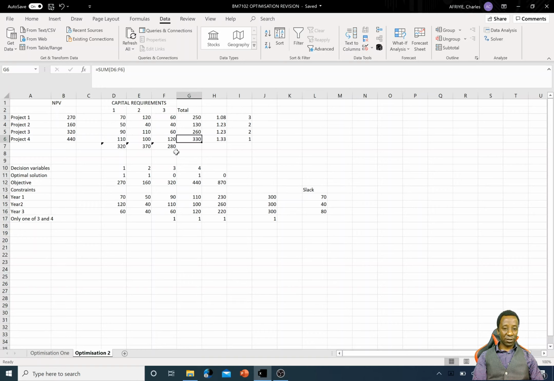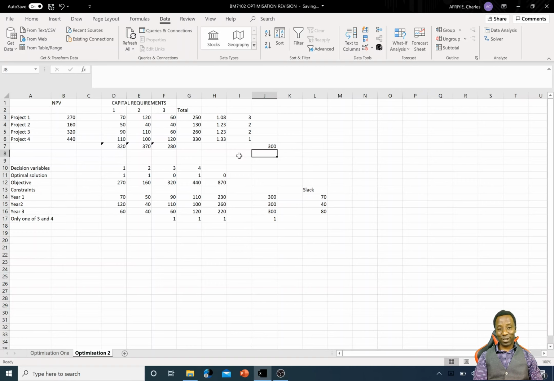Why do we have a constraint? Well, in our minds, we're saying that the projects are taking this amount of money, but the business has only 300K. Let's just say the business has only 300 available to invest. So there will be a problem in years 1 and 2, because if we went for all the 4 projects, you can see we are exceeding our capital availability. Unless we can have more money coming in, we wouldn't be able to do all 4.